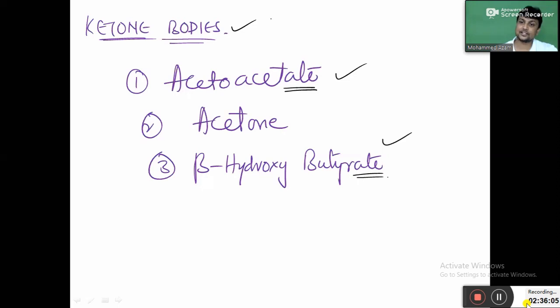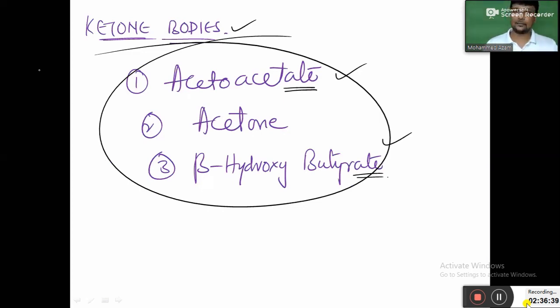So we should understand that these are acidic in nature. That means ketone bodies are acidic in nature. That's the reason why whenever ketone bodies are elevated in our body, it will lead to ketoacidosis. आपने पढ़ा होगा, है ना? You have learned pathology, you have learned internal medicine, everything. आपने diabetes पढ़ा होगा, and in diabetes there will be something known as ketoacidosis. DKA, diabetic ketoacidosis. So from today remember from biochemistry that ketone bodies are acidic in nature, that's why an increase in their amounts will lead to acidosis. Let's see how the ketone bodies are formed. Are you learning, children?